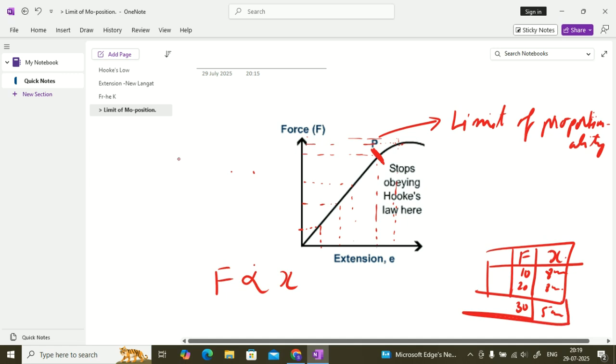So that's the point where we can say that it's the limit of proportionality. We should stop loading, and from here we can find the limit of proportionality is here. And here we can say that the spring has stopped behaving, Hooke's law is not applicable beyond this particular point. So this point is called limit of proportionality. When we plot a graph and we get the graph like this, that means this point is here. Till here Hooke's law is applicable, and beyond this Hooke's law is not applicable.